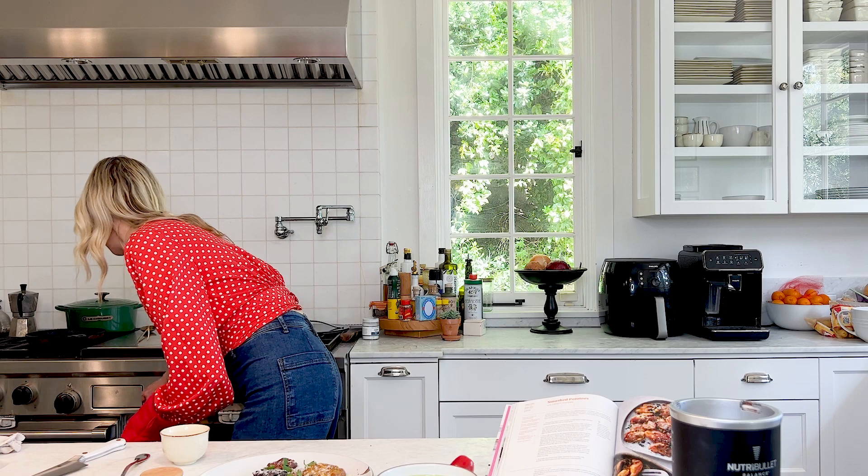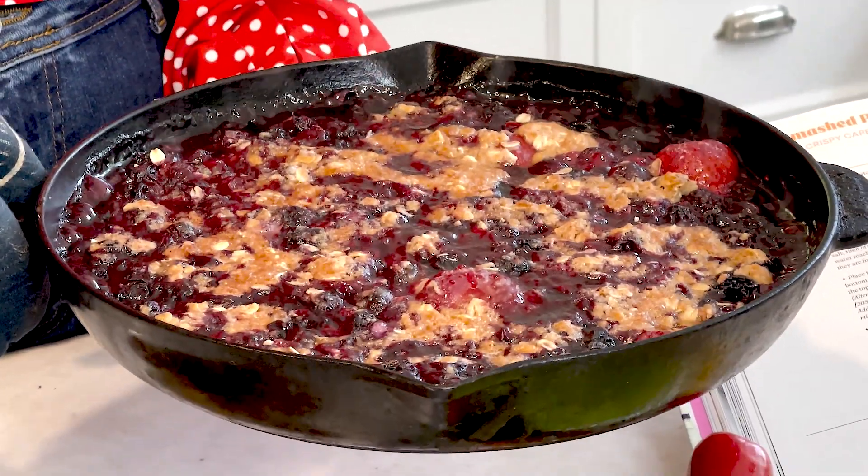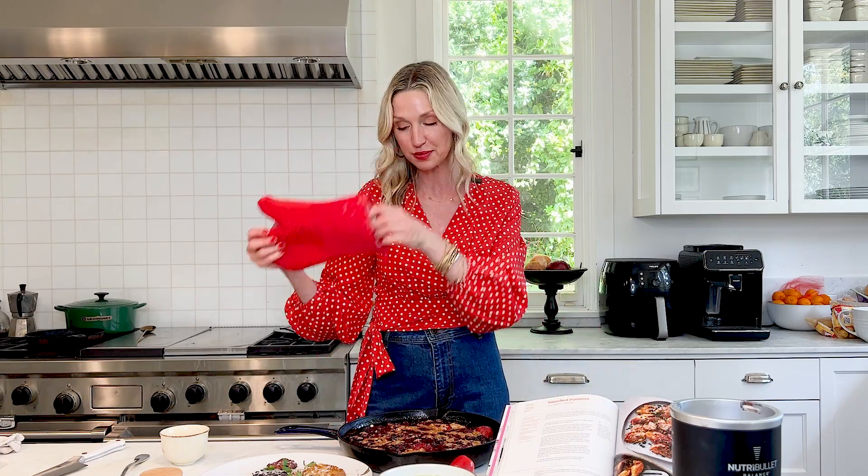Oh my gosh. Look at this — all crispy on top. That cornstarch just makes it syrupy and beautiful. When you are having friends over for dinner or really any kind of family night, isn't that the kind of dessert that really is a showstopper? Make sure that no one touches that handle — I always put a potholder right on the end just to make sure. Once this cools, I like to spoon it into bowls, put some ice cream, some whipped cream. For dessert, for lunch, for breakfast, it just makes the most delicious balanced meal — you're getting some oats in there and tons of berries, so really a lot of health benefits in there too.